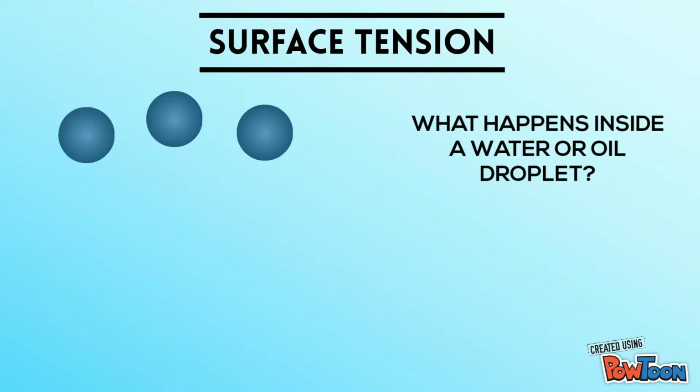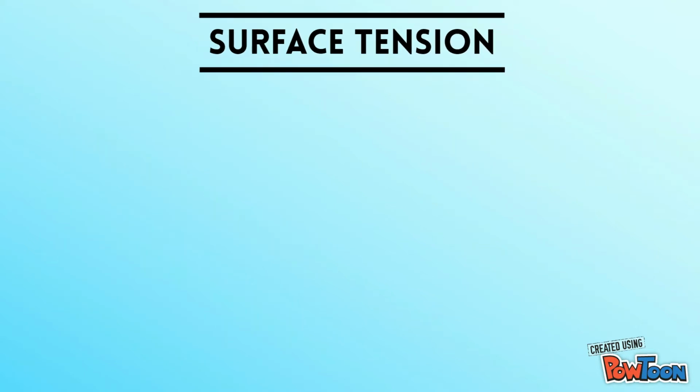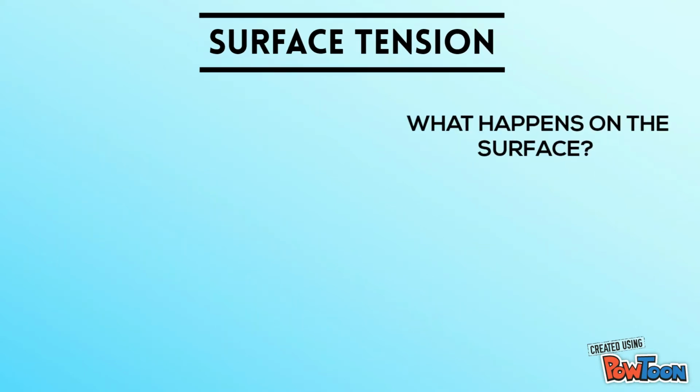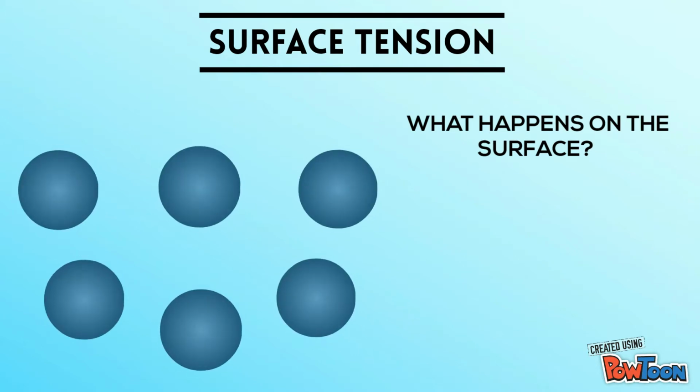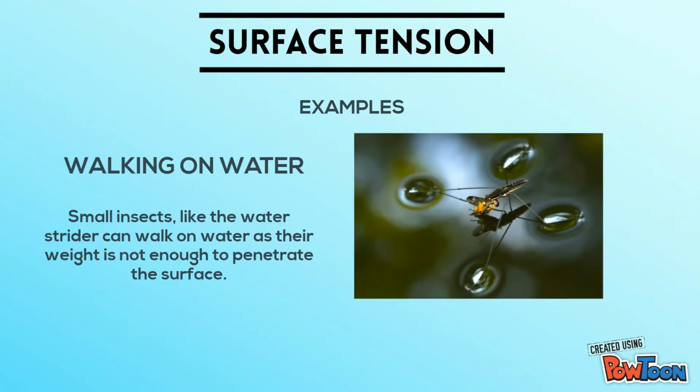Now imagine that these are molecules inside water and the red arrows represent the force. Since these two forces are equal, they get neutralized. So the net force is zero. So what happens on the surface then? Well, the molecules on the surface are not only attracted sideways but also inwards. This inwards force results in the contraction of the surface molecules to a shape that achieves the minimum surface area, which is a sphere. So what are the examples?